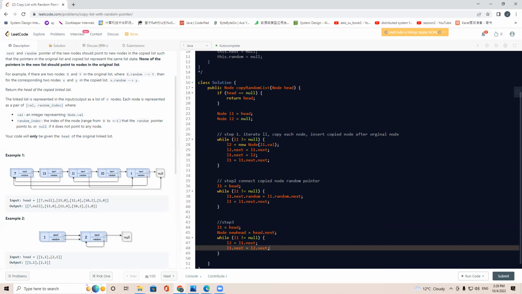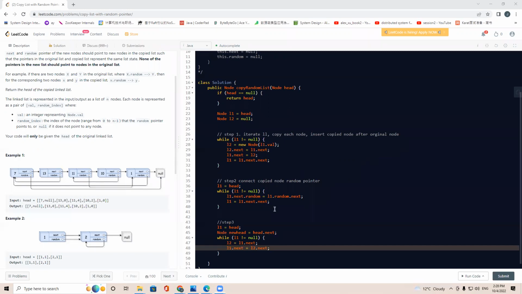L2 dot next connects back. If L1 dot next doesn't equal null, that means we still need to connect this.